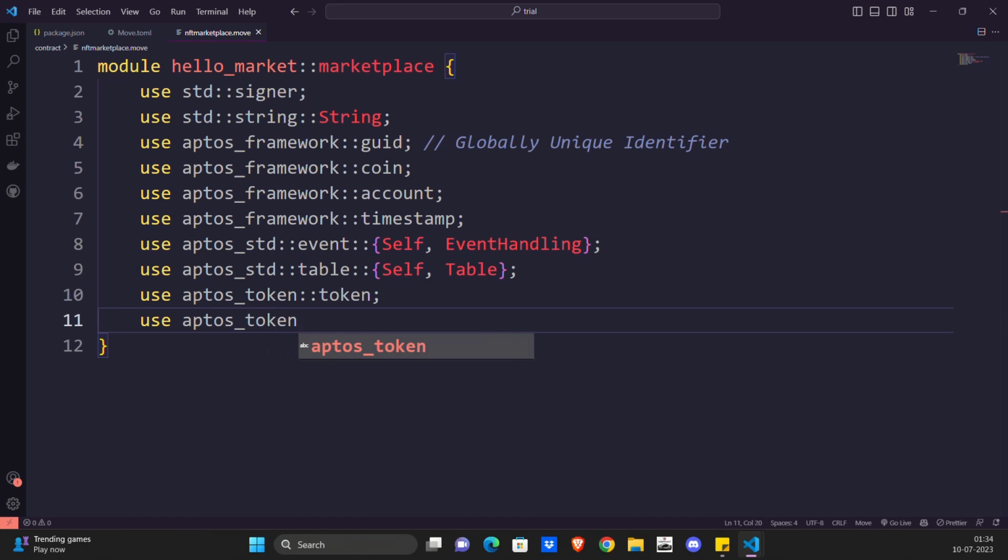Now what I definitely require is a way for operations related to swapping, allowing the user to list tokens for swapping and exchange coins for tokens, right?